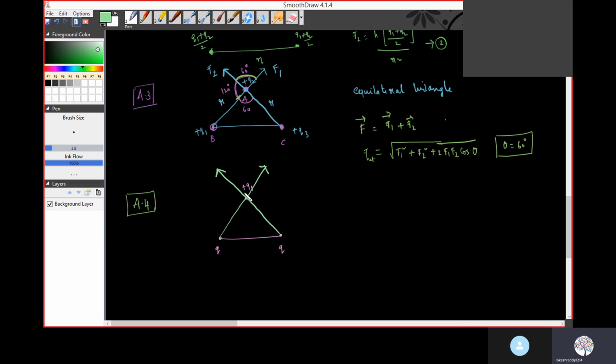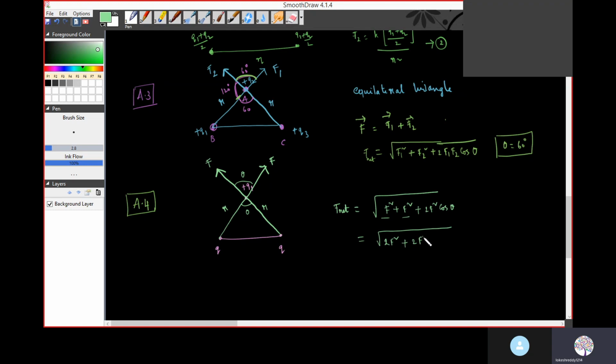Now as these two charges are equal, this will become F. This also becomes F. And this is theta. Then this also becomes theta, as we have learned from here. Then F net is equal to root of F square plus F square, because the charges are the same and the distance is also the same because this is equilateral. So F square plus F square plus 2 F square cos theta. See, many times I will be using this as a shortcut. Listen carefully. F square plus F square is 2F square.